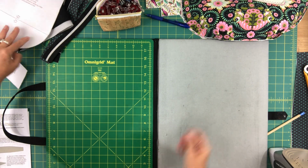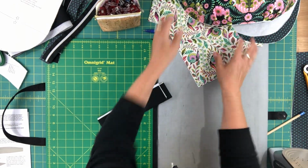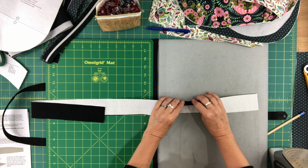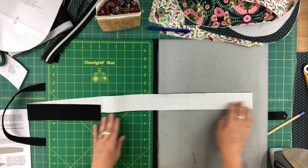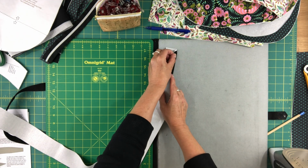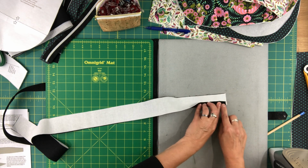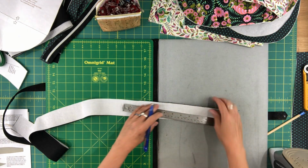Now if I can only find where I put it. Oh, here it is. Okay, so if you're using vinyl or cork, you're not going to be able to press both halves of the strap in towards the center. You're going to have to draw a line down the center and then go over to your machine and fold in towards the center and sew. As you're folding, you're going to be sewing with a 1/8 of an inch seam allowance from that center.